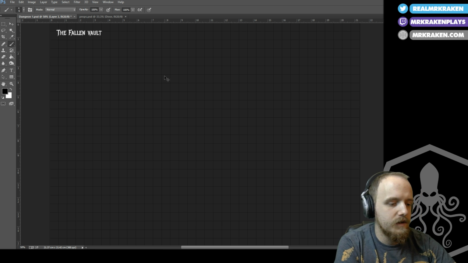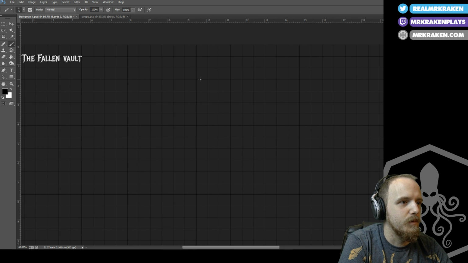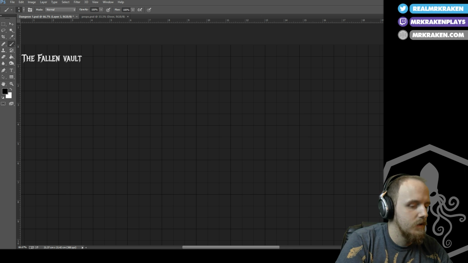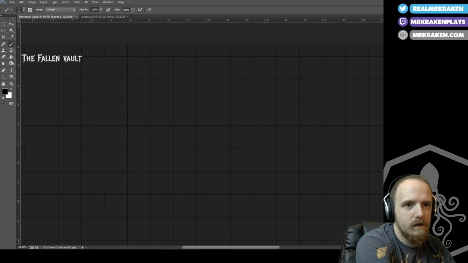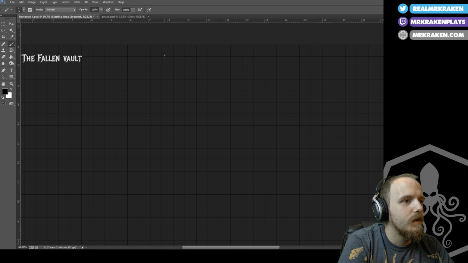That's fine. So it was 20 foot by 20 foot with a passage off each wall. So, starting area, line work. 5, 10, 15, 20. It's kind of small, but we can work with it.